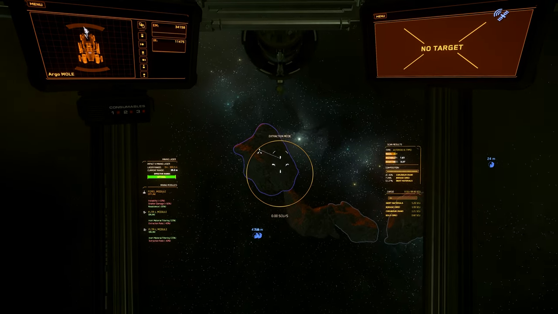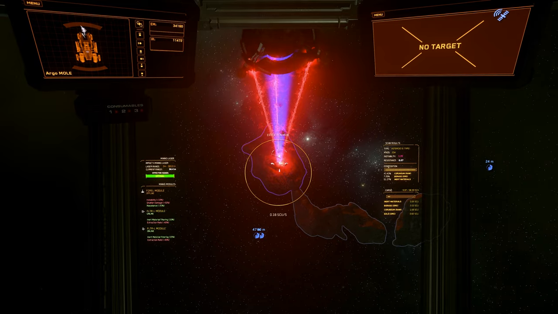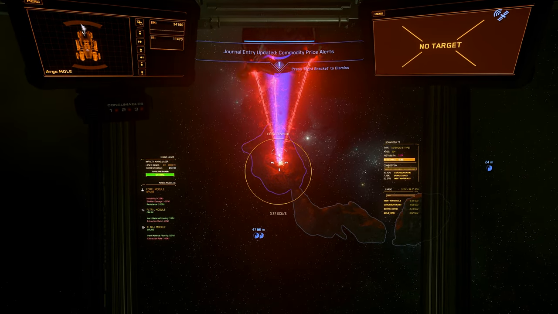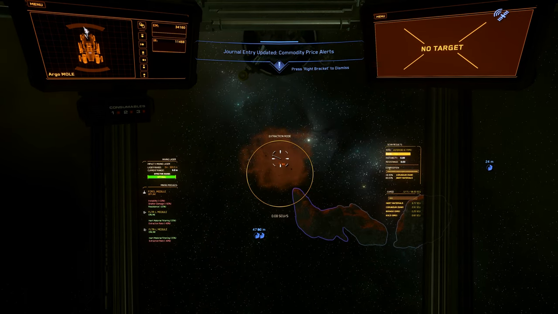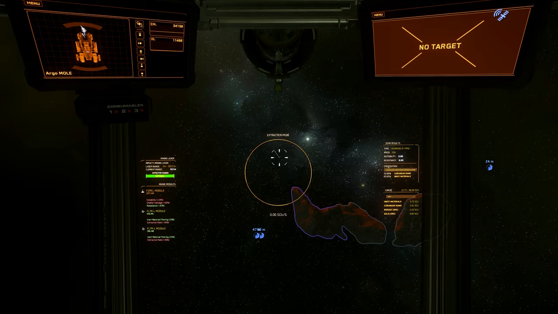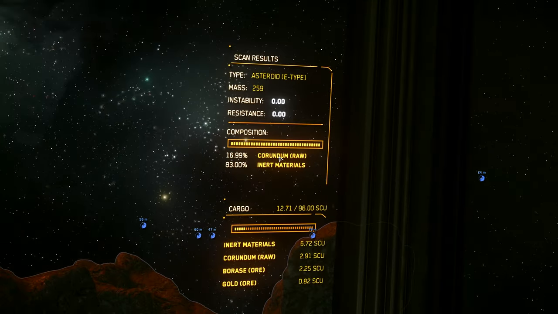We said we didn't like that one, but this one had a little bit of borates. And you know, the corundum will make a little bit of money, not much, but the borates will make a good amount of money. And there we go. So we have extracted everything we wanted to from the second rock we cracked. And let's go into what the HUD shows us here.